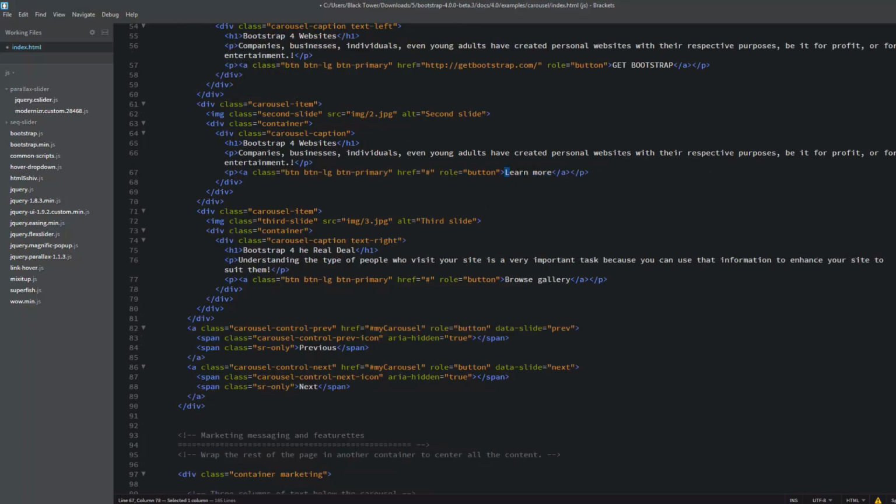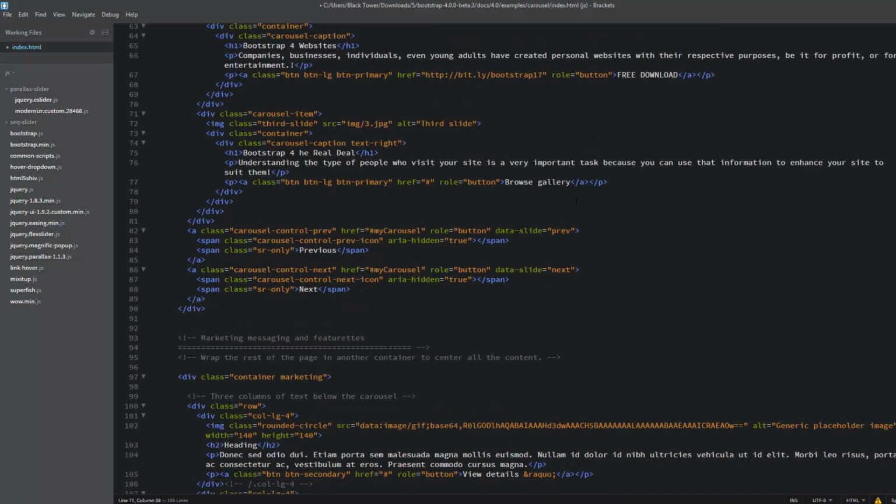And for the next one, take it to a free download site. And here I've got a link to a free Bootstrap template of mine that you can download. And again, we just want to put it in between those 2 inverted commas there. Do not clip them off. Save that.